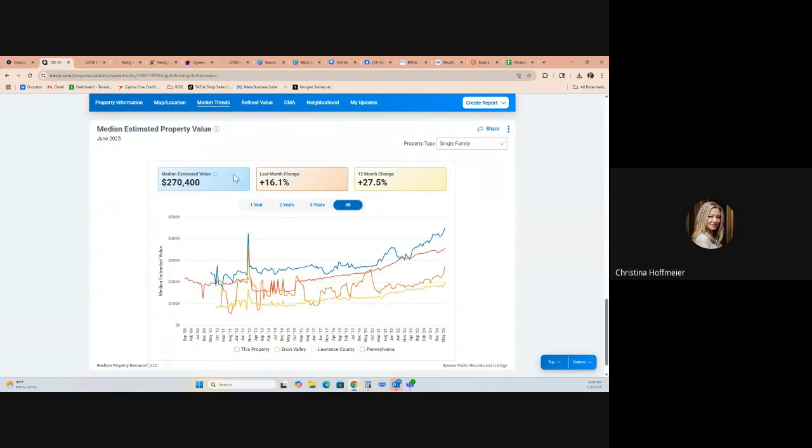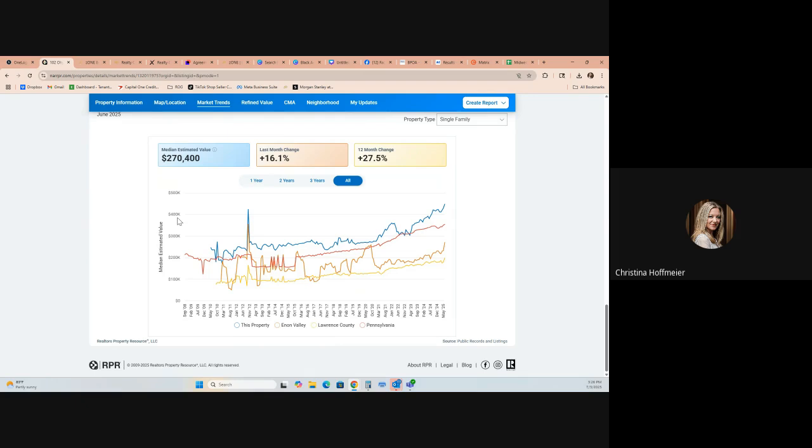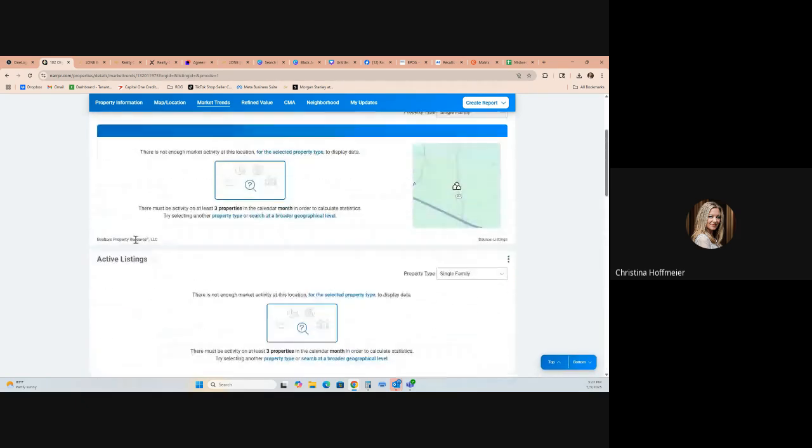So if you're getting this really low median value, but this really high AVM, or the client is saying, hey, my home is worth 400,000, but you're seeing it doesn't meet the market, then you have to start to spot the differences. So what are those differences that is causing the seller to believe, or the system to believe, that the home is worth way higher than the neighboring homes? Does that make sense? All right, you guys are quiet.